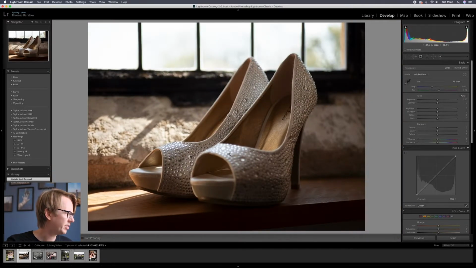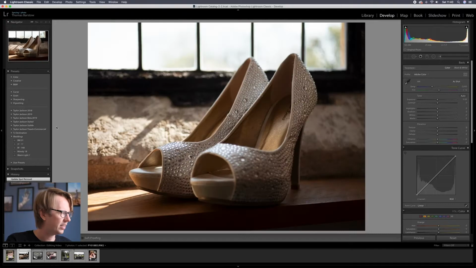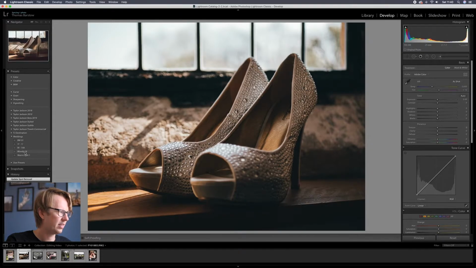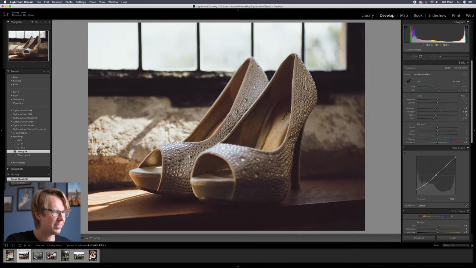So let's go into presets again now because we've gone inside. It'd probably work in black and white, but I know the colour of the shoes is important. That is nice. That is also nice. Let's go for the moody one. Yeah, that's a little bit less in your face. So we just bring down this tone curve because we don't want to crush the blacks too much.